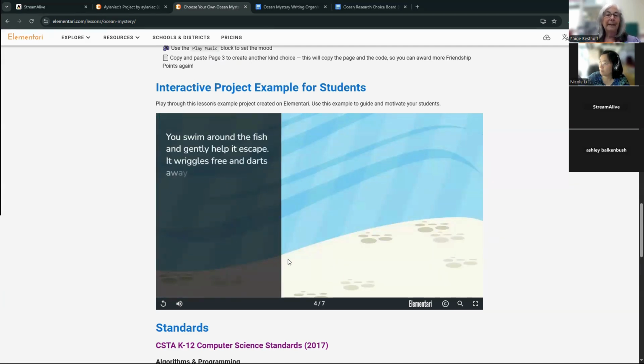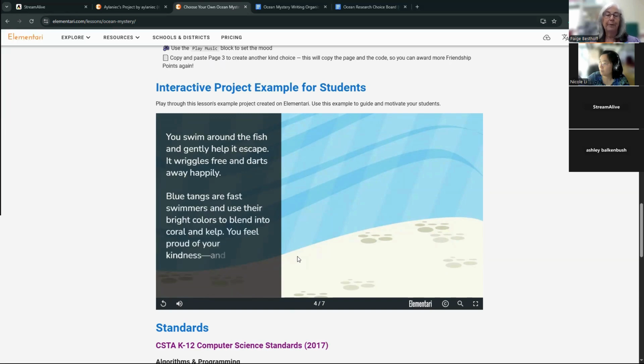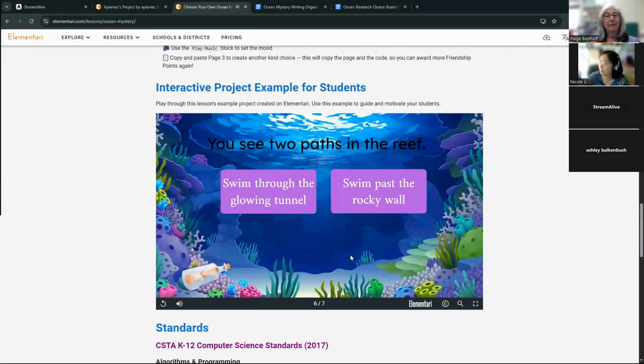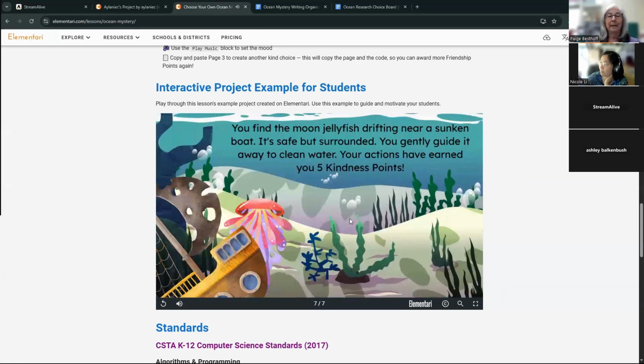Again, they needed to use the research to talk in here to show what they learned. This particular one is about the blue tang. He's the one who needed help. So they give a little bit of information about blue tangs. And then they have another choice here. There's two paths, and both of these paths for this purpose are going to lead to the last page, which is at the end of the game.